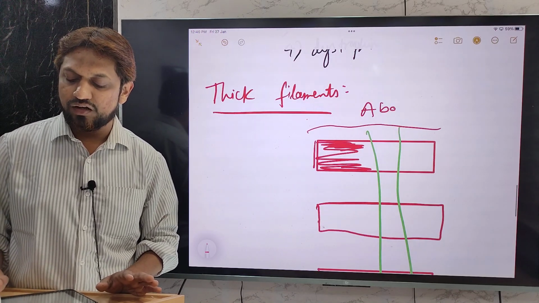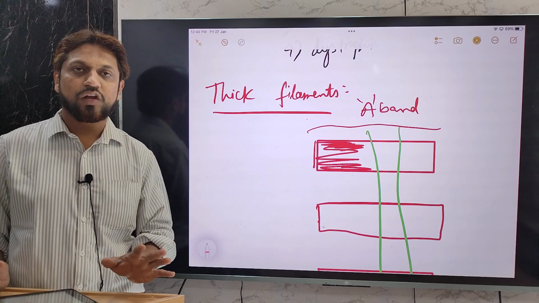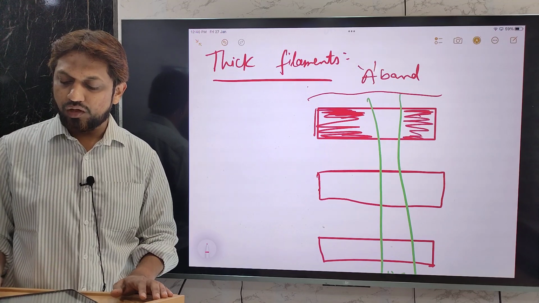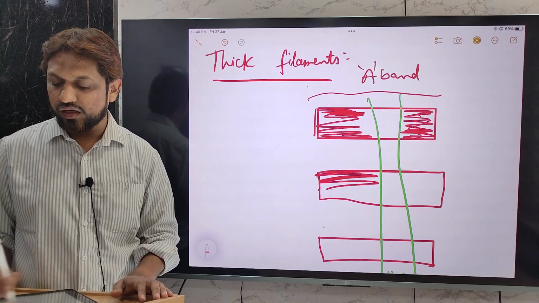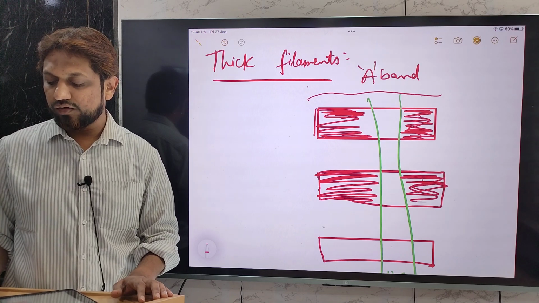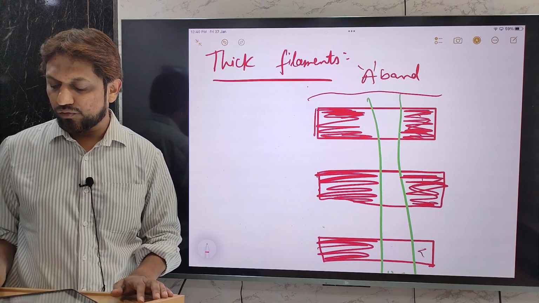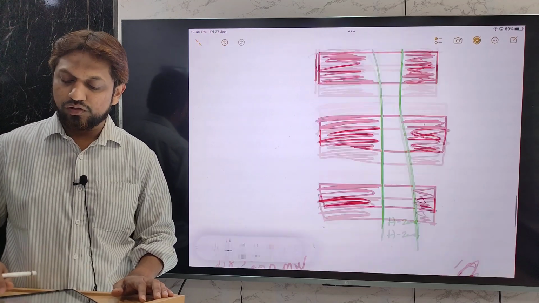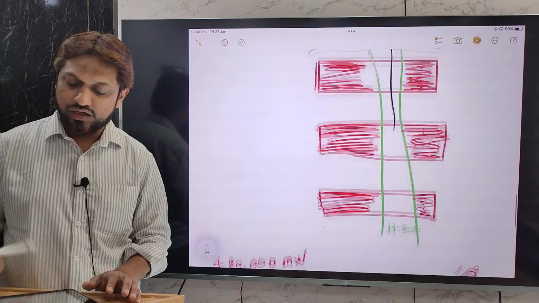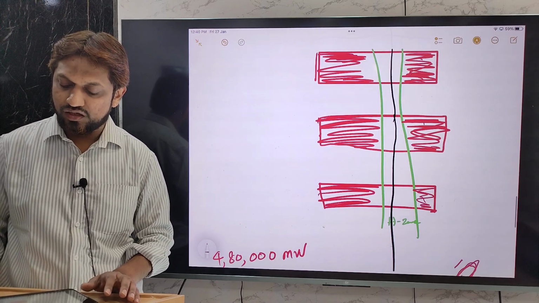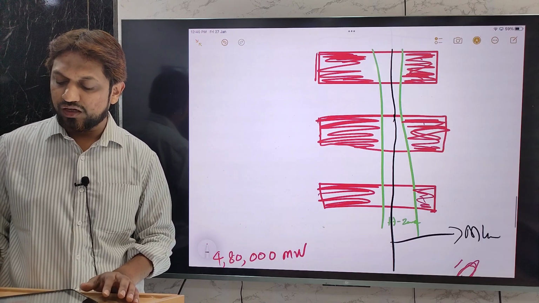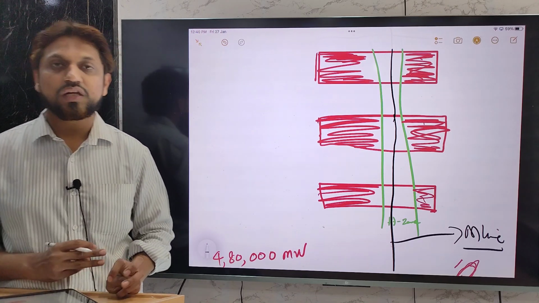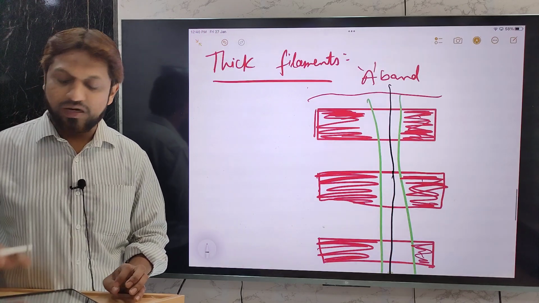So the A band mainly consists of myosin filaments, or the myosin proteins. These myosin proteins are arranged like this, and they will appear darker. In the center there is a lighter zone that is known as the H zone. Further in the H zone there is one straight darker line that is known as the M line. It consists of the proteins myosin, C protein and creatine kinase.